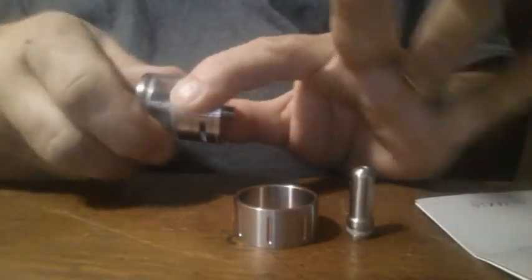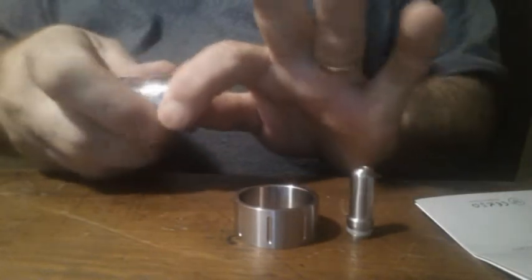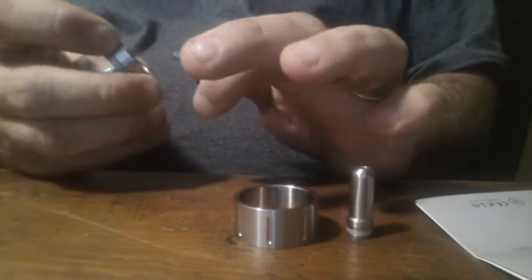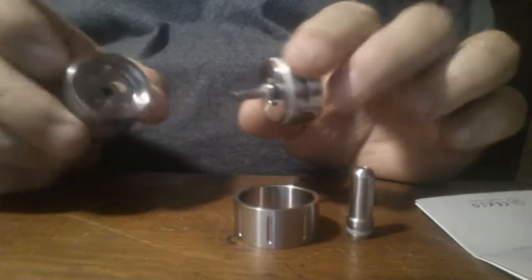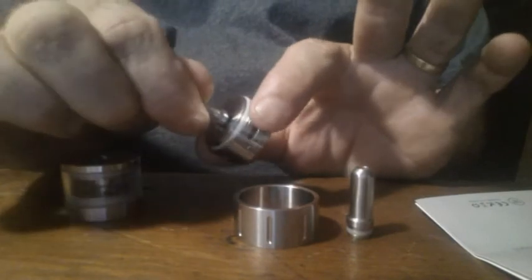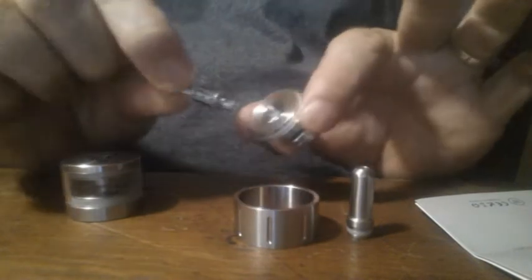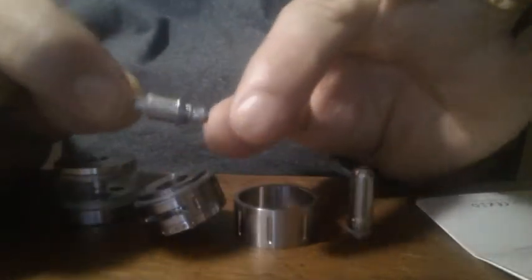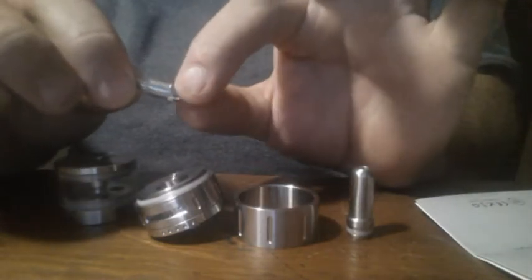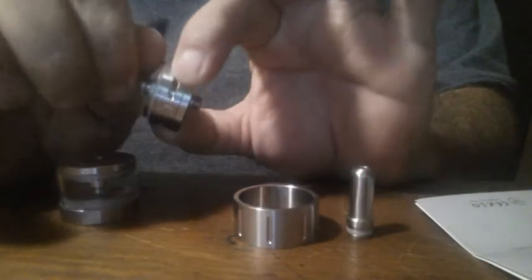Alright, now we're going to disassemble the tank step by step. You untwist the bottom here, and once you open it you will see that this is where your coil is. To remove the coil, you would twist and remove. This is your coil, a 1.8 ohm dual coil. Put this back in there for safekeeping.